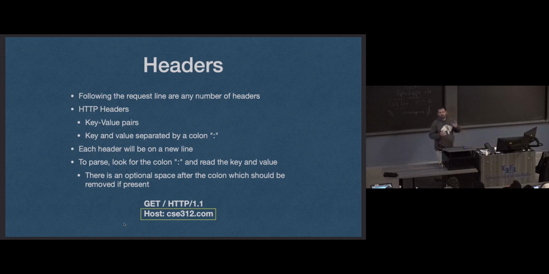So the common thing to do: split on colon, or not even split on colon, but find the first colon, and everything after that is the value, and then trim any leading whitespace from that value. That's how you would get the actual value of a header. Anything before the first colon is the name.